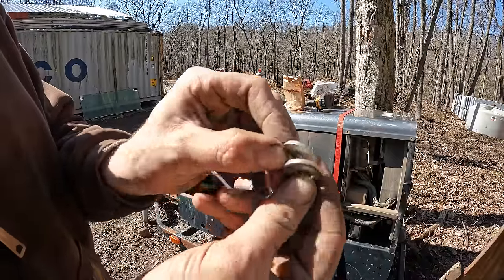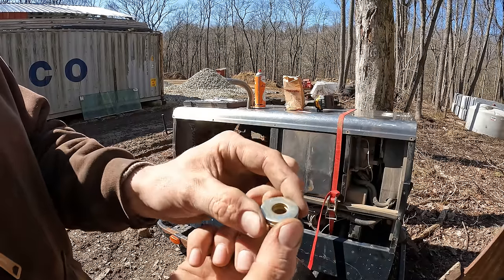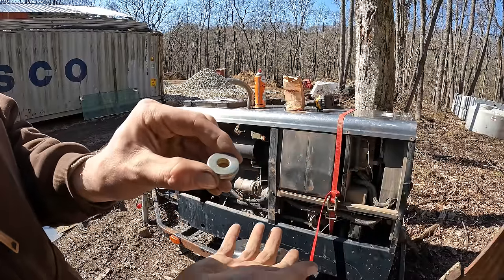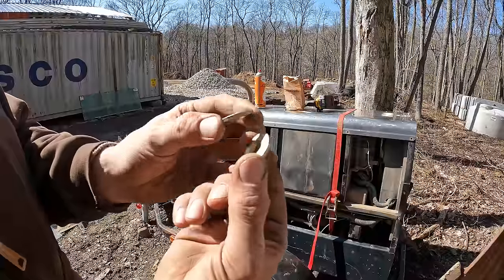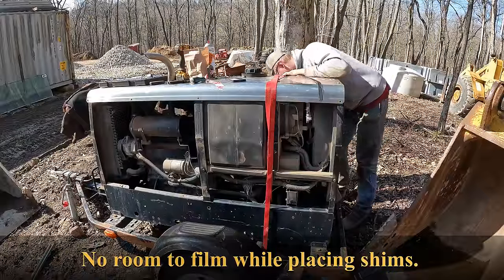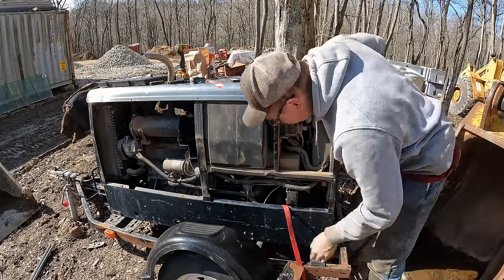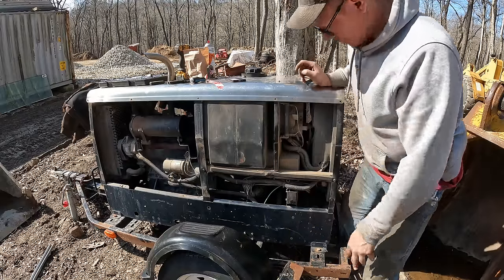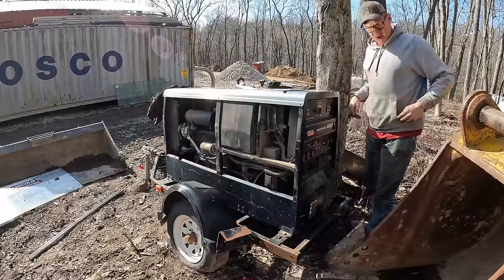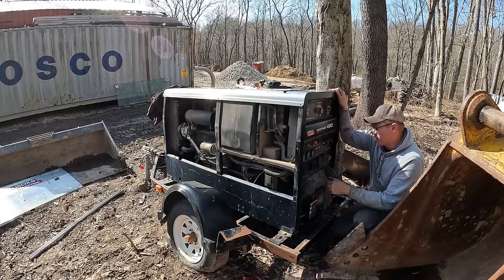I got these extra thick hardened washers here and they're nice and wide — these are actually bigger than the diameter of the bolt that goes through them, so there should be plenty of surface area. I'm not even really doing anything janky here — this is a pretty good way to do this. I got the shims underneath those isolator mounts, tightened the bolts up, and we're gonna fire this thing back up and let it run a while. Got our isolator mounts tightened down — we can go ahead and fire this thing up and let it run for a bit and see what it does.